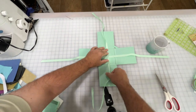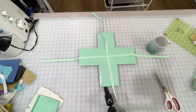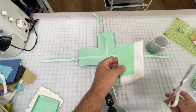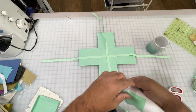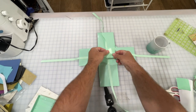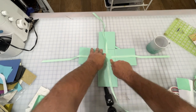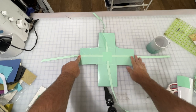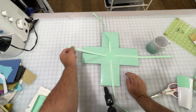And then I'm just going to put another piece of that material across it to hold it in place. So I have a piece of that here, and I'll just cut this as a square. And I will make sure they're lined up and just go right over the top to hold them together. Now, if you wanted to, you could do it as well maybe up at the top here, but not all the way to the top, because remember, the lid's got to go over top of it. I think this is going to be good enough.